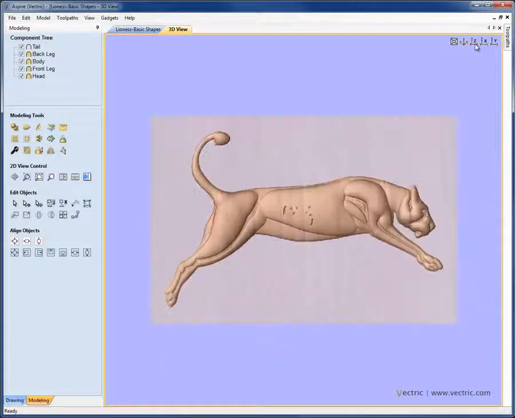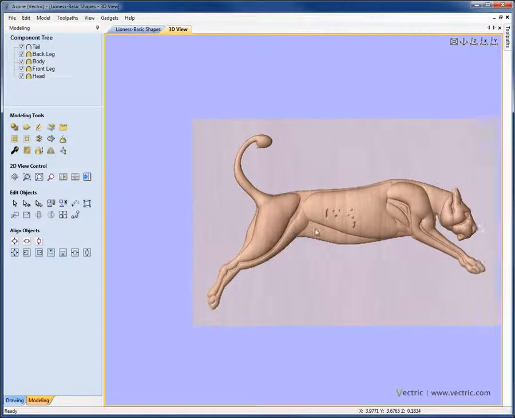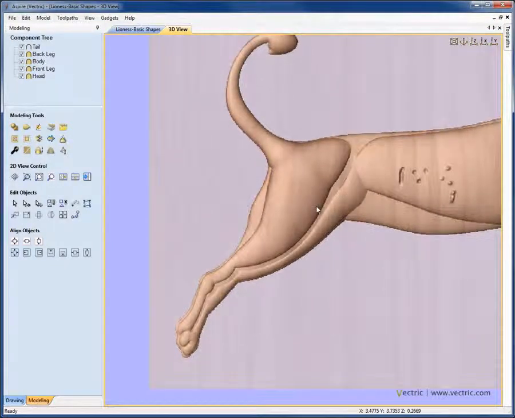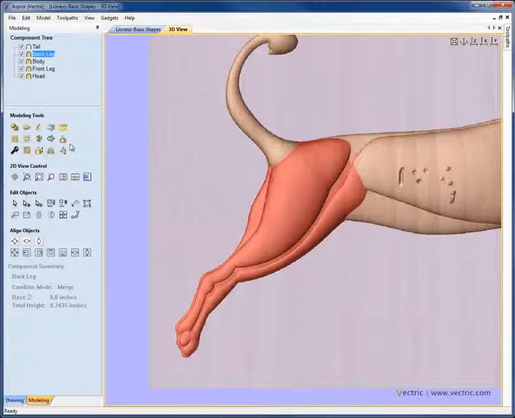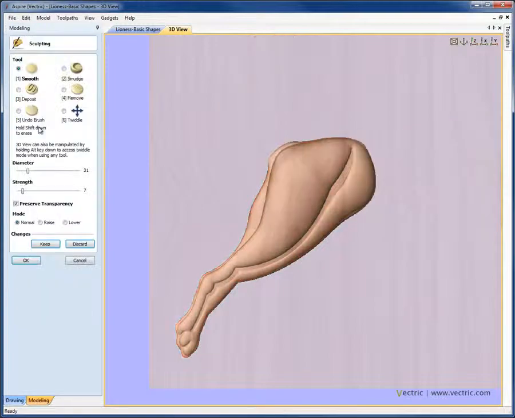So what we'll do is just click to look down the Z-axis. I'm going to pan and zoom in on the area that I'm going to work on. I'm going to double click to select the component that I'd like to sculpt. We'll come across again to the Sculpting Tool icon, click on it, and you can see as soon as I click on it, it's only going to draw in the 3D view the components that I had selected, because they're the only things I can work on in the Sculpting Tools at this time. As soon as I exit this, then we'll see the changed model that we've created put back into place with the rest of the components.